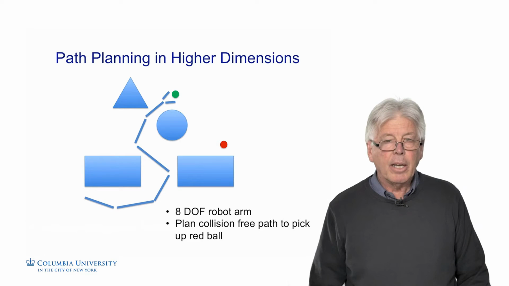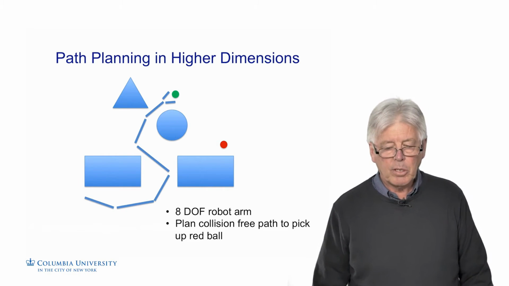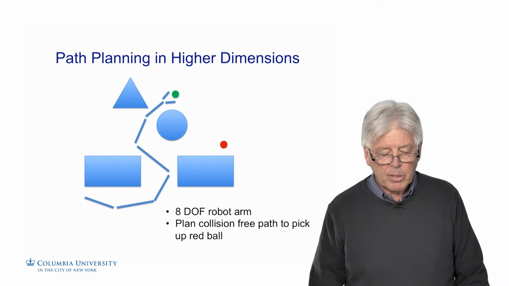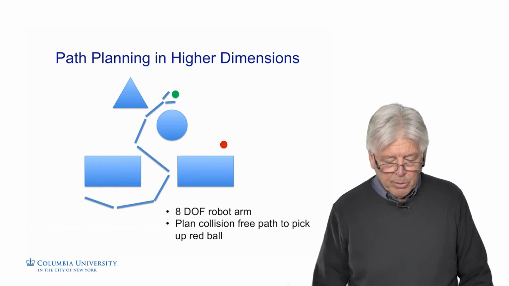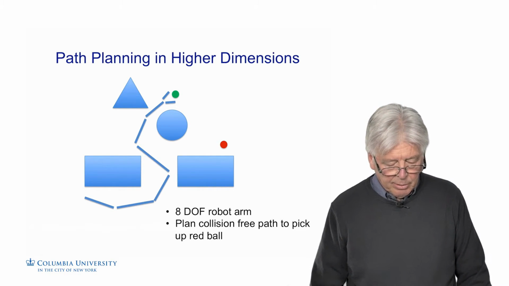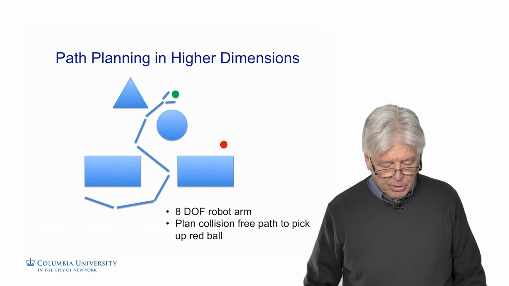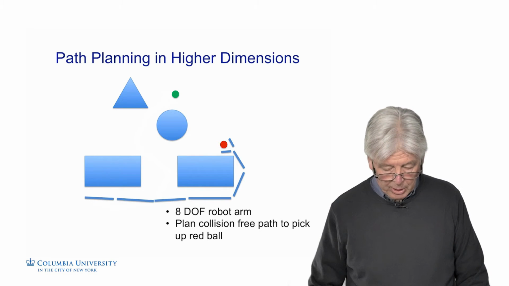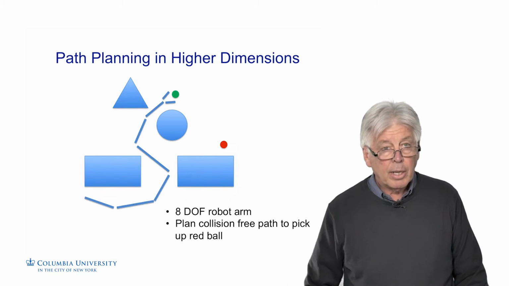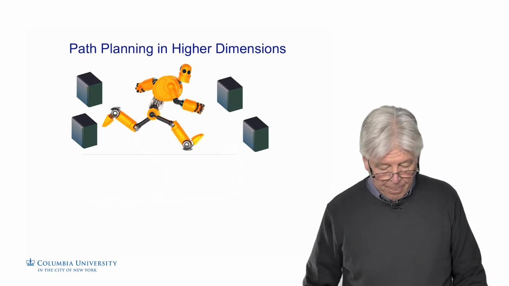So path planning in higher dimensions is important to keep in mind, because even though we're starting to look at little small robots which are in 2D planar environments, we really want to plan in higher dimensions. So for example, here's a planar robot, but it has 8 degrees of freedom. And you can see it blinks and is trying to pick up this green ball, and now we ask it to pick up the red ball, and you can see we have to do planning to get it to that configuration. So the question is, can we plan to make that move between these 2 positions and figure out what all the joints are over time to get it to do that?